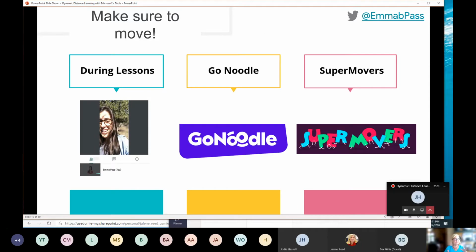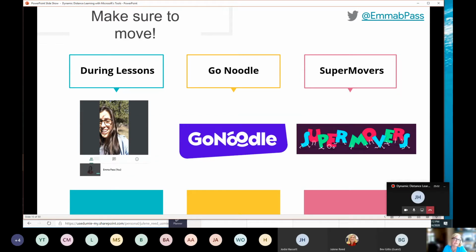And then during your lessons, if you are engaged for a while online, get them to stand up and move. You know, let's stand up for 5 minutes and let's all take a break. We've been doing this for 20 minutes. Let's stand up and do an exercise or dance to a song and sit back down. There are a couple of tools you can use, Go Noodle and Super Movers, and those will help you.